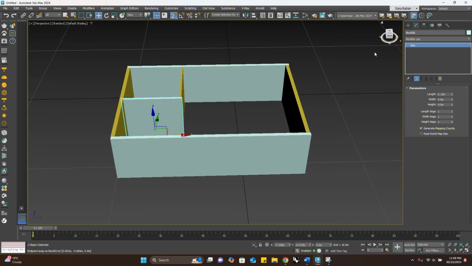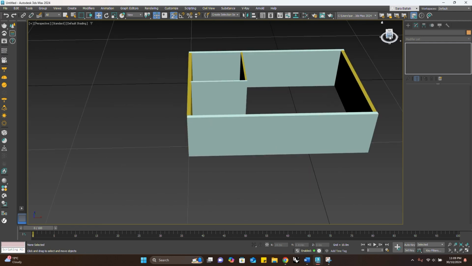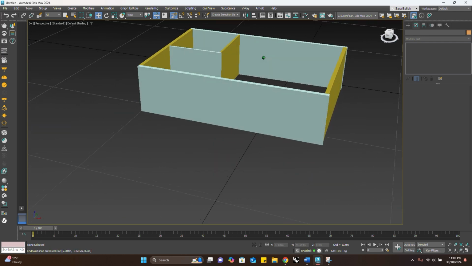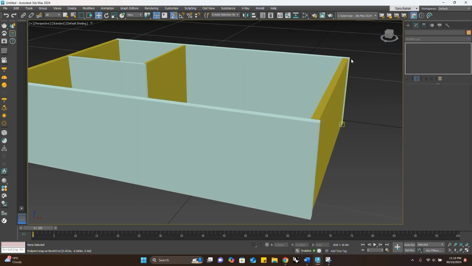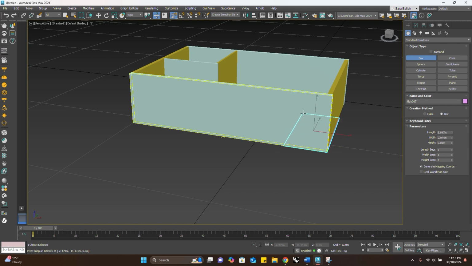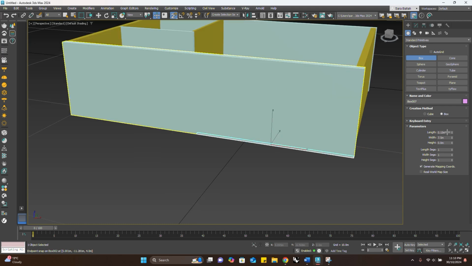Okay, so now let's say this is a part of our building, and we want to model in some doors and some windows. This is fairly easy. What you're just going to do is create another box, however it is, and then you're going to change the length.